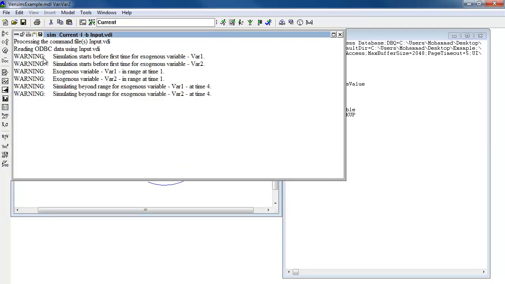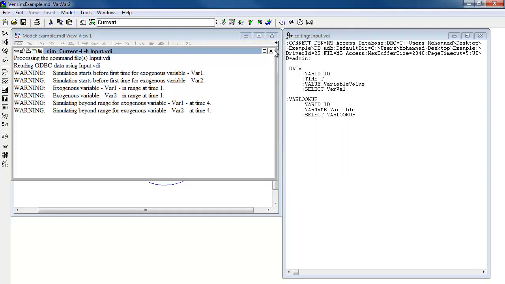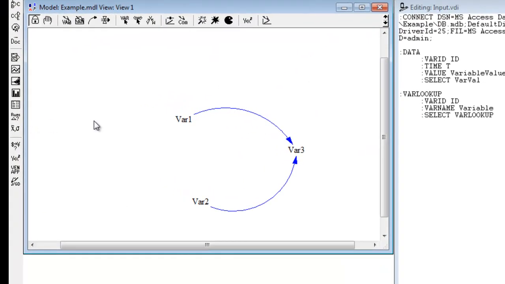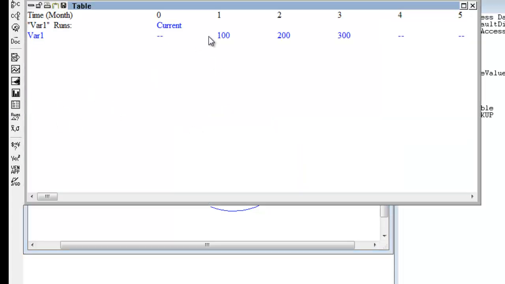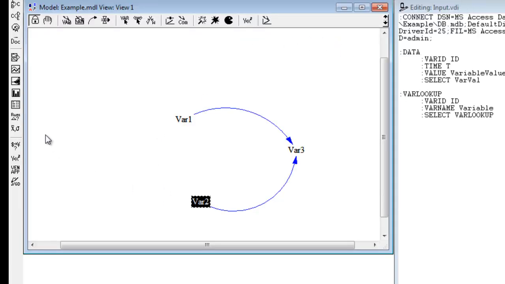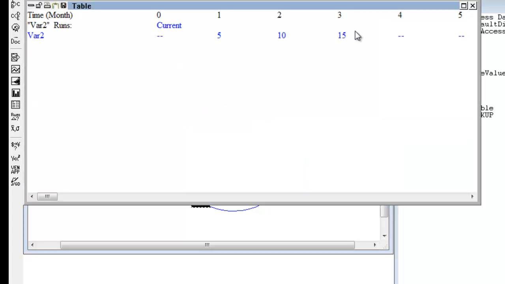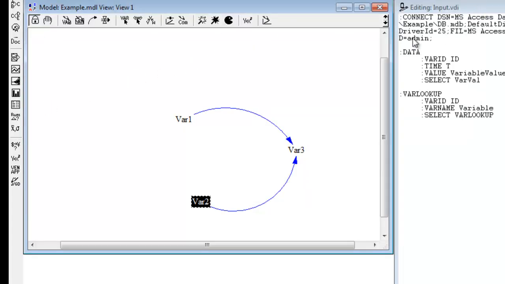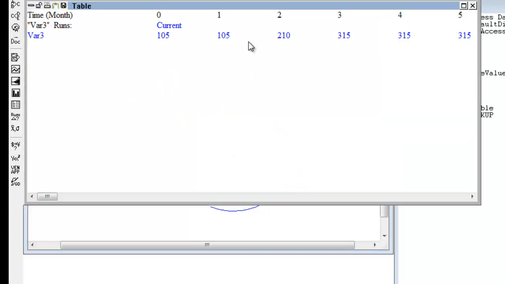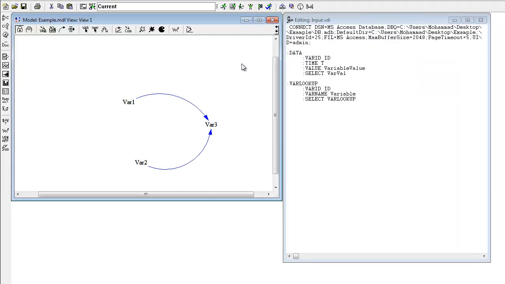It works. I don't get any error, so let's check for variable 1. It is 100, 200, 300 at time 1, 2, and 3. And variable 2, 5, 10, and 15 at time 1, 2, 3 respectively. So variable 3 is a summation of those two variables.